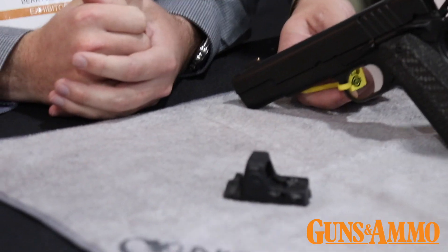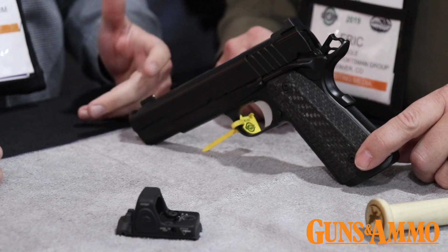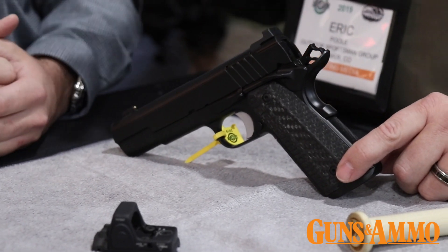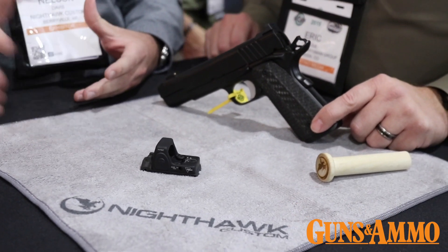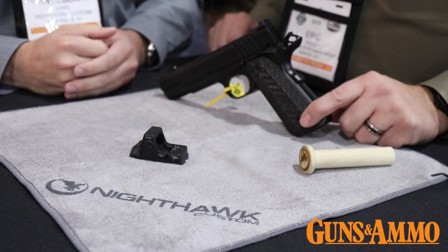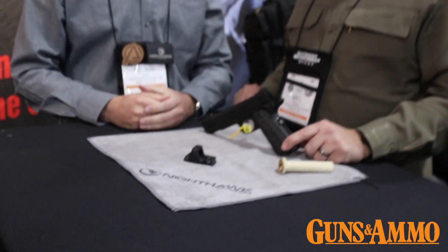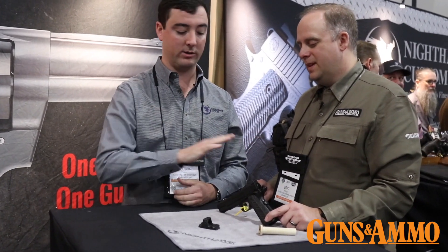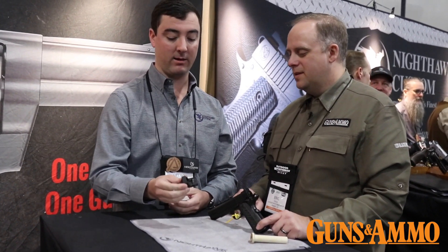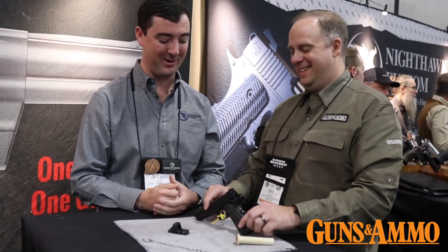And that is the iOS system. We see the industry headed towards more and more RMRs and red dot optics mounted on pistols. Traditionally on a 1911, the only way to do it was to put a very unique cut in your slide, put a Trijicon plate on there, and then mount the RMR to that plate — it didn't provide you a whole lot of accessibility if you ever needed to change anything or go back to iron sights. So we built a whole new system from the ground up that allows you to start with a gun that looks like a standard 1911, with iron sights built in and the whole top of the slide blended perfectly, but then in about 20 seconds or less you can go to a red dot. In this case, we've got a Trijicon RMR.